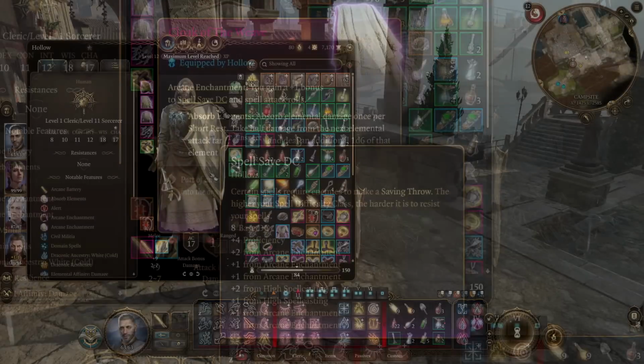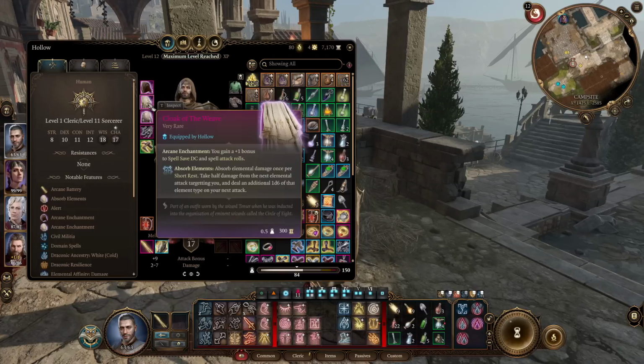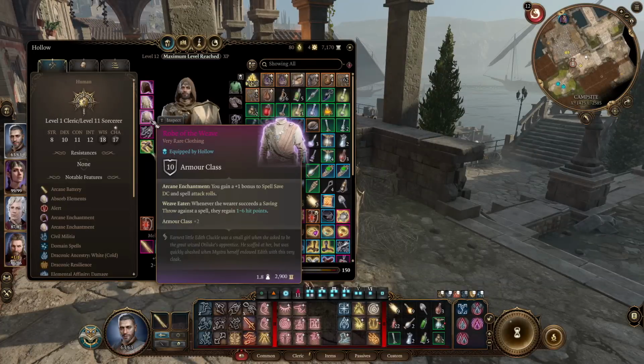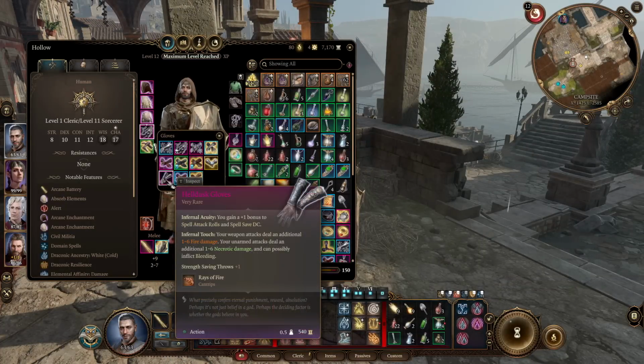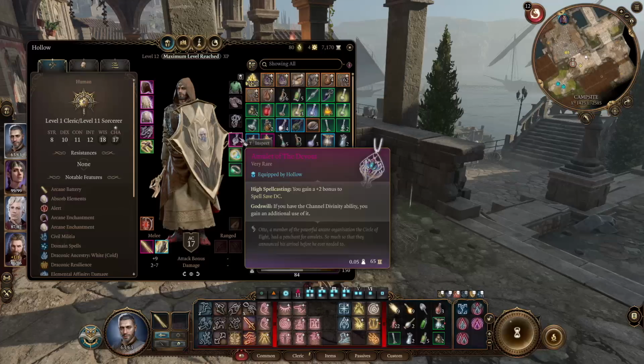you're going to want. Now, ideally, you'd have the Hood of the Weave, the Cloak of the Weave, and the Robe of the Weave, which all give loads of spell save DC, on top of the Gauntlet of the Tyrant for gloves, and the Staff of Spell Power or Markoheshkir, as well as the Amulet of the Devout for even more spell save DC. Now these are all amazing, obviously, but they're found in Act 3.